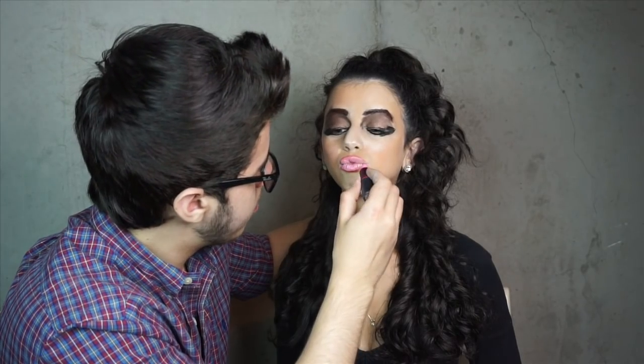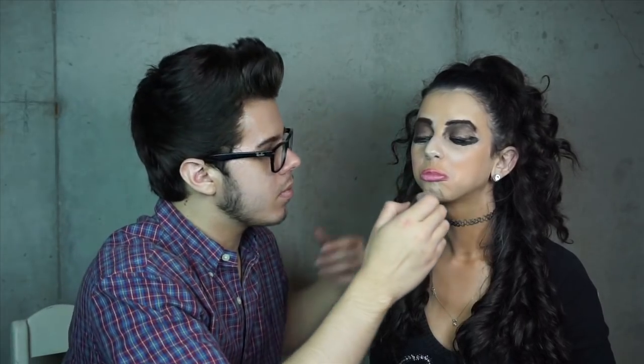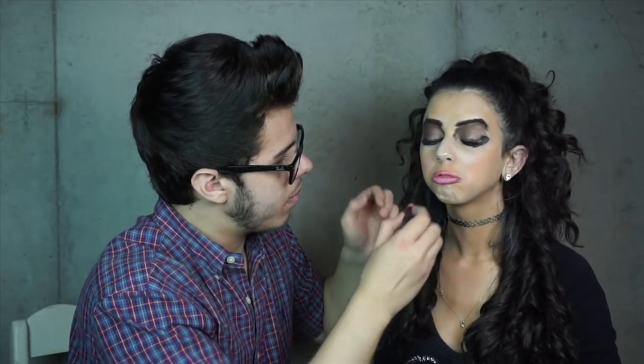We're going straight to the lipstick — straight to the big guns. Baby lips? I don't want you to have baby lips. We're gonna do this one. Can you go like 'ehhh'? Everyone at home has to make the noise — you have to go 'ehhh.' If you're not doing that then you're not doing it right. This is what they taught us at the Cosmetology University — it makes you look amazing. And the battery died again but we're back.